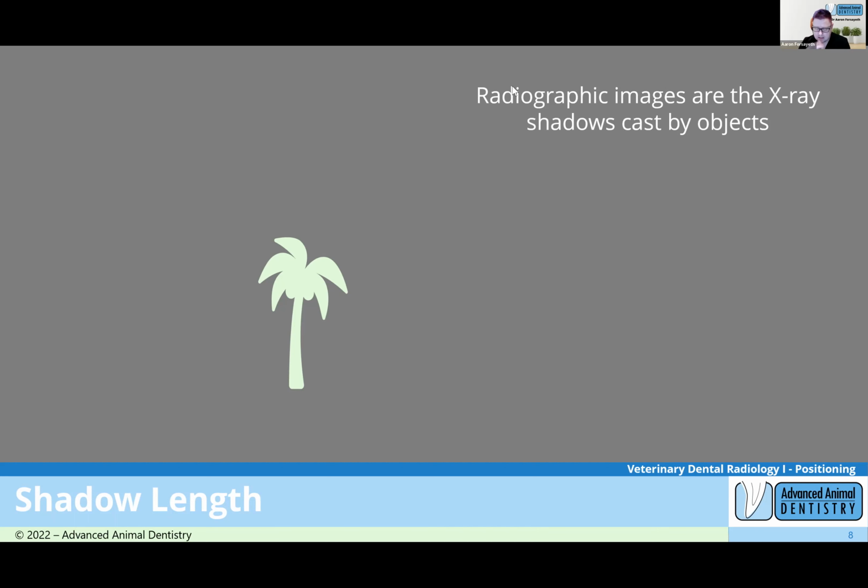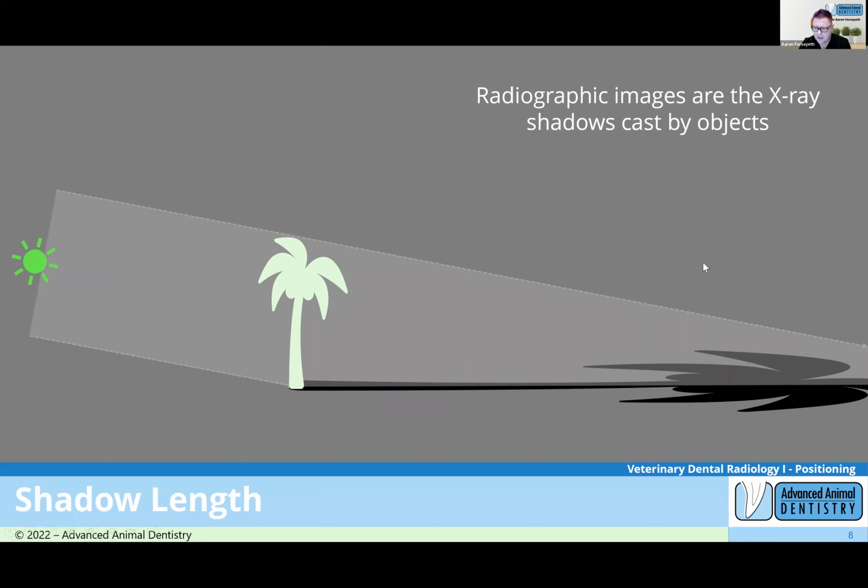So on this slide, this is just a general idea. This is not how we take bisecting angle shots, but if it's a nice sunny day, you walk outside, we've got a palm tree sitting there, and it's 12:30 in the afternoon, and what do we see? We see a very short shadow because the sun is right above everything. As the afternoon passes on, the sun drops lower in the sky, the shadow starts to extend, and this has all got to do with the angle of approach of the light from the sun. Later in the day, when the sun's quite low in the sky, we get very extended shadows. This is an analogy of what's going to happen with our primary X-ray beam as we move it around.